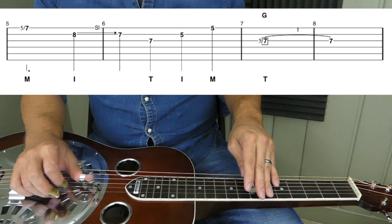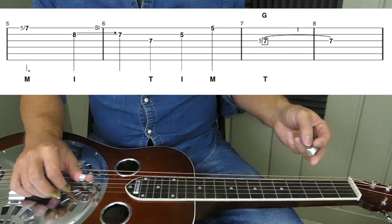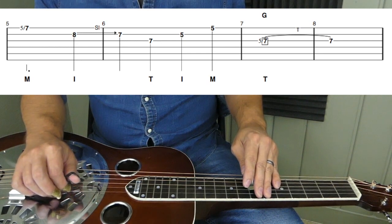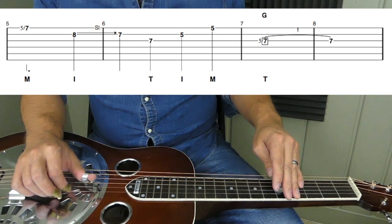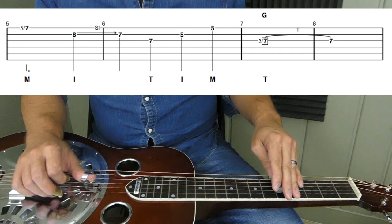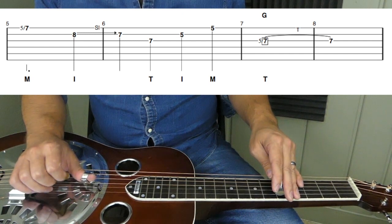That's the first note of measure 6. And for the second note of that measure, we hit the 7th fret of the 3rd string with my thumb, followed by the 5th fret of the 2nd string with my index, and the 5th fret of the 1st string with my middle.